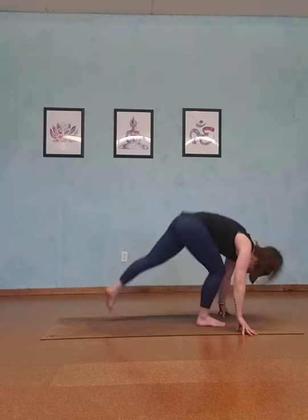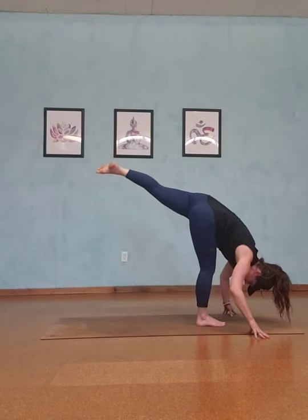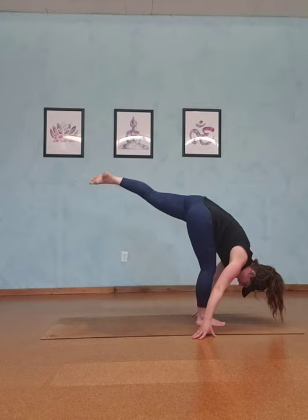When you're ready, exhale, lift. Come into that standing split. Let's take 3 deep breaths here. Option to take the hand behind us. Good. Breathing right here.